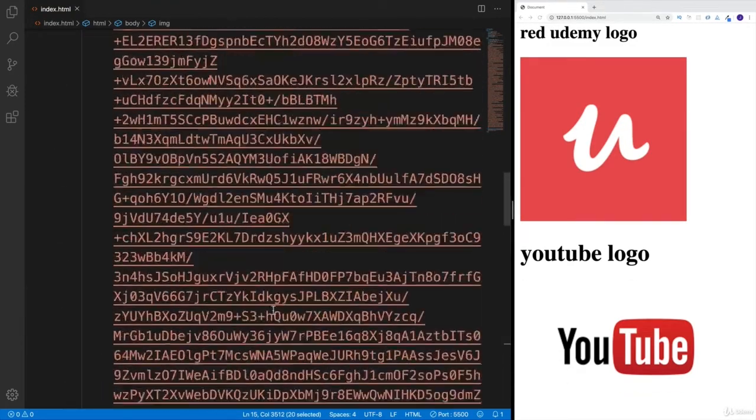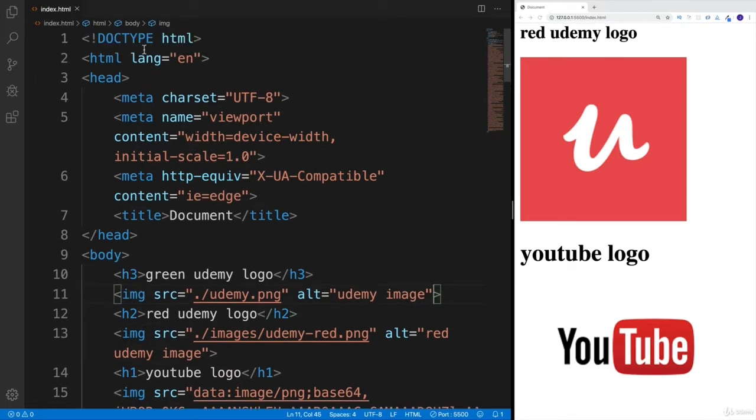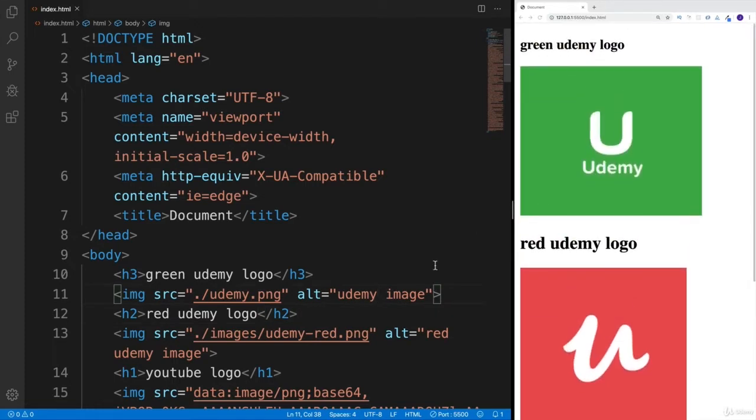Now, one thing I would like to mention: remember when I covered images at the very beginning, I said that they should have the slash. As you can see, everything is working right now because, in HTML5, it doesn't really matter. We can add the slash or we can omit it. Everything is going to be displayed correctly.